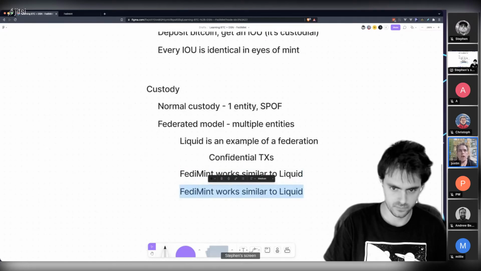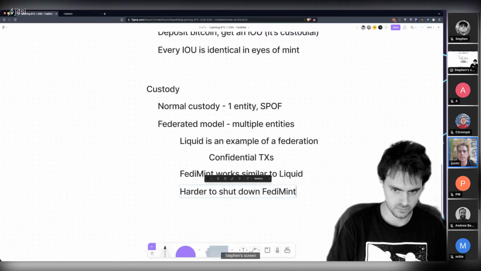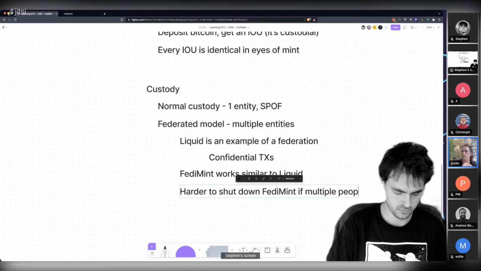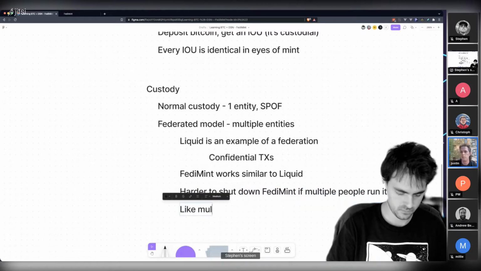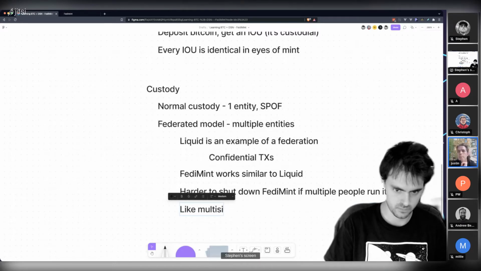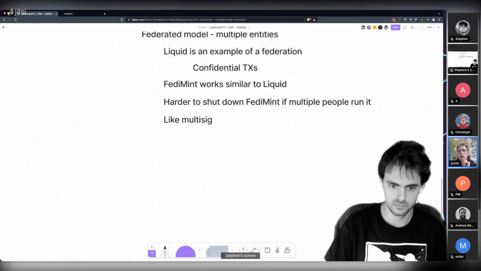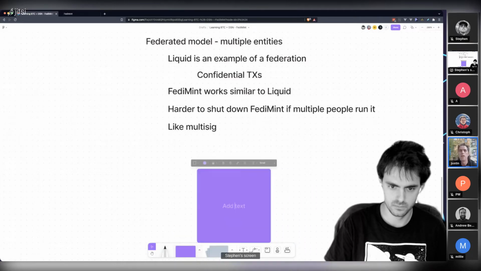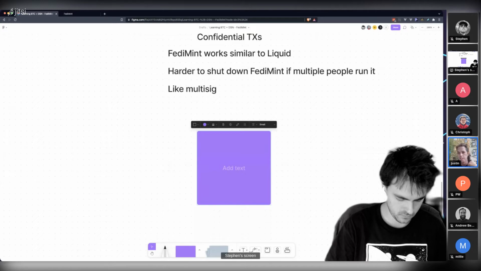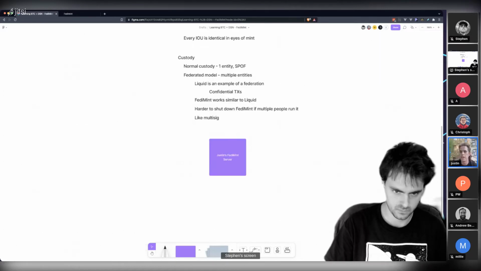And I guess one last interesting thing about this: a federation is basically like a multi-sig. Each one of these servers, let's say me, Steven, and Christoph are running FediMint, right? We'll each have a server, and the server just runs one program, FediMint, a relatively simple program. Underneath, my server, Steven's server, and Christoph's server all have one key in a 2 of 3 multi-sig, let's say, right? And then the server itself has a bunch of logic for what to do with that custody of Bitcoin, right?